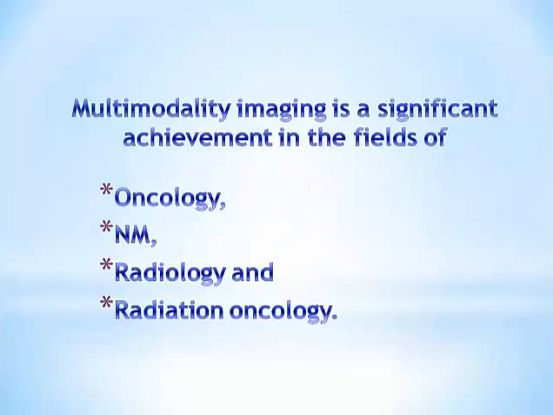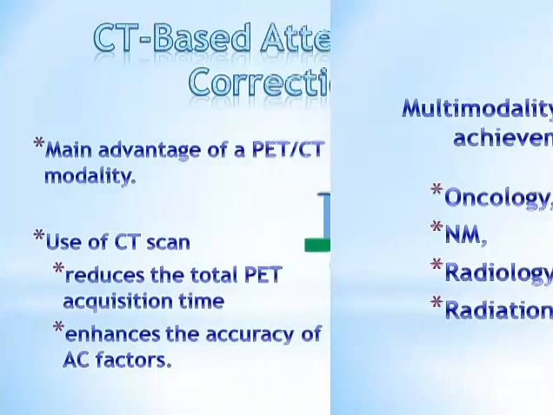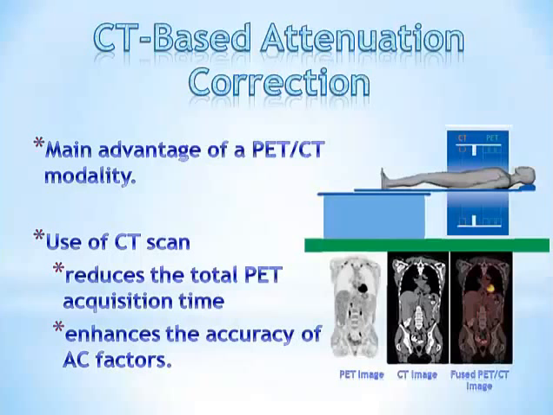So multimodality imaging is a significant achievement in the fields of oncology, nuclear medicine, radiology, and radiation oncology. One main advantage of the PET-CT modality, as I mentioned earlier, is the usage of CT images for the attenuation correction of PET scans, and this will lead to a better interpretation of the PET images.